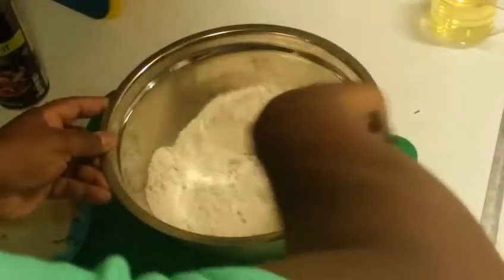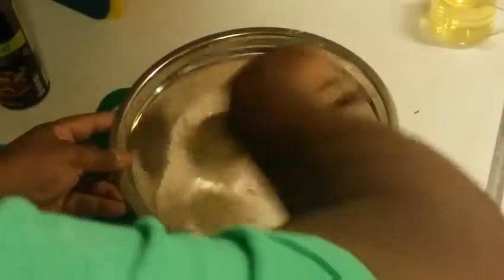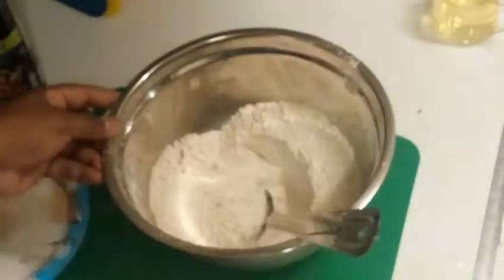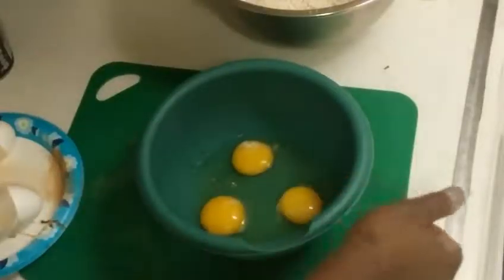This is bread flour right here, but you can use all-purpose flour. From what I've been seeing online, the main difference is the rise — with all-purpose flour I think it rises a little bit higher and you get a little more mounding, but the actual bread looks about the same and I'm sure it tastes about the same as well. We'll find out.